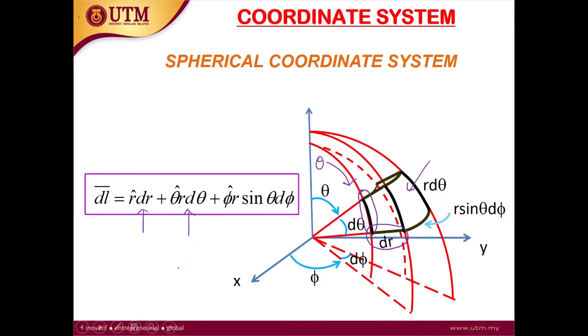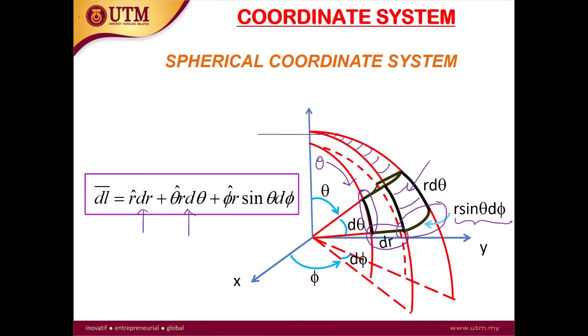Another part is this curve. This is basically the vertical curve, and this is the horizontal curve. To define this curve, it actually depends on theta and also phi, because the curve can be anywhere around this part, at different theta. When you go to the top, it becomes 0. So the curve is equal to r sine theta d phi.